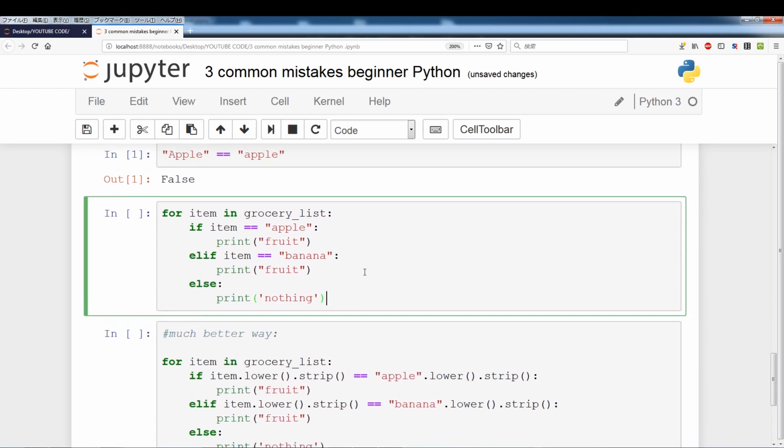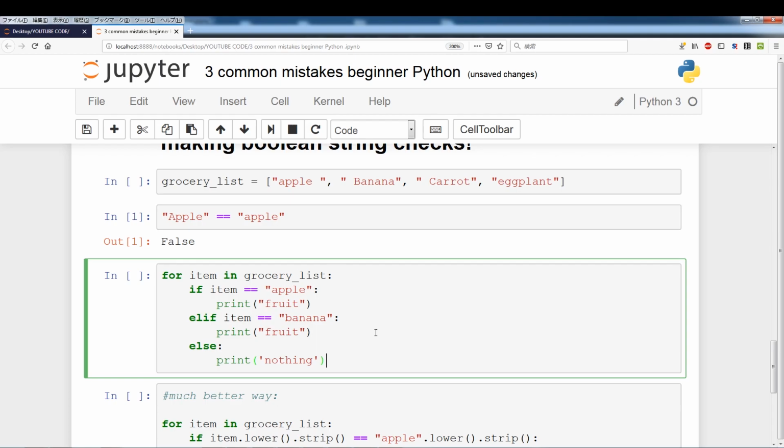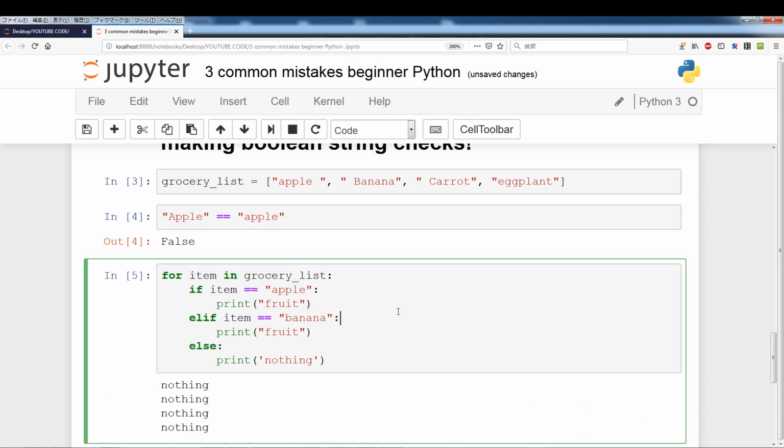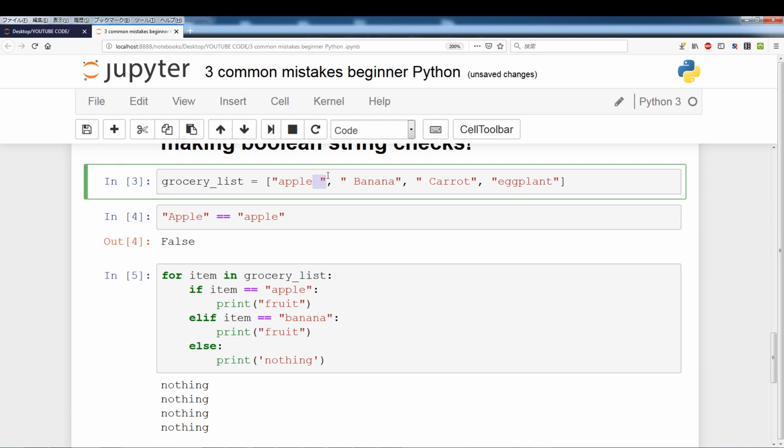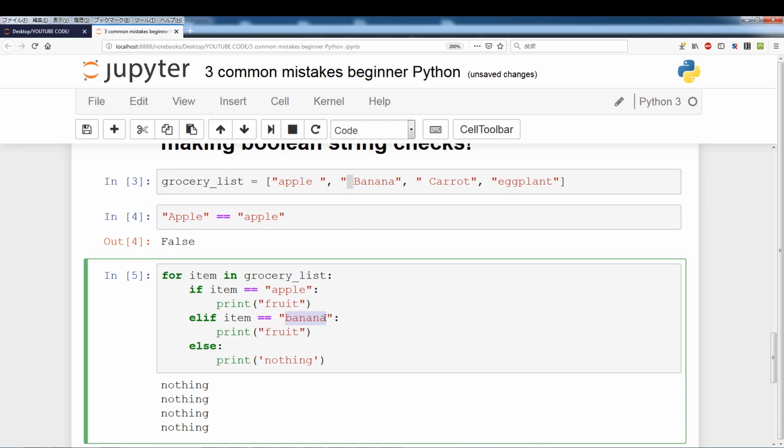Just to show you a quick example, say you're looking for items that are fruits. So in your case, you know that apples and bananas are fruits. So you're applying a Boolean check as you iterate through this list to see if this list contains those items, apple or banana. So in this case, you make a simple Boolean check: if item equals banana, print fruit. If item equals apple, print fruit, or else print nothing. So if I run this list, okay, you'll see that it prints nothing, despite having apple and banana within our list. This is once again because the apple has a space at the end and the banana has a white space at the front of it, and the banana is capitalized, and here we're only making a Boolean check with banana being lowercase.